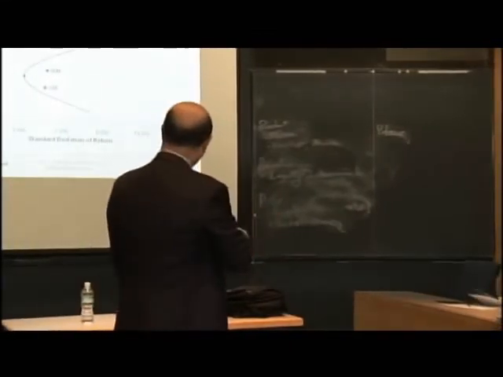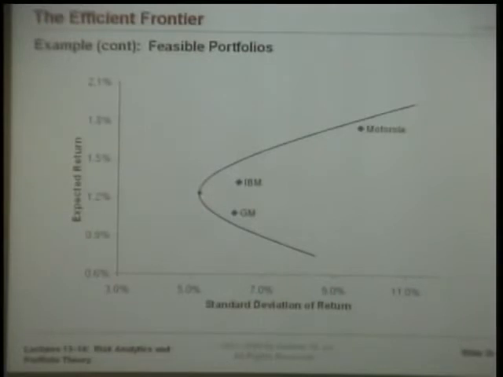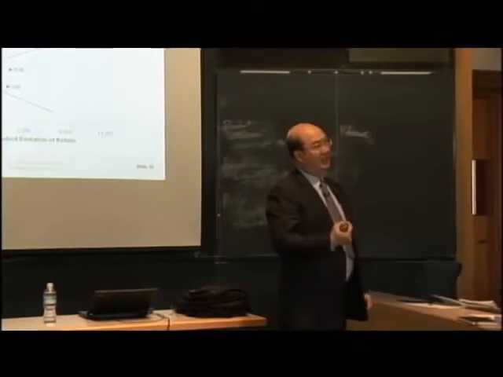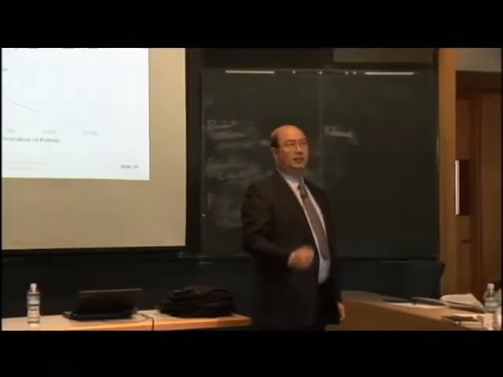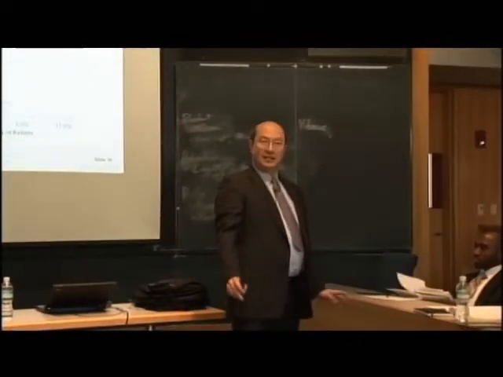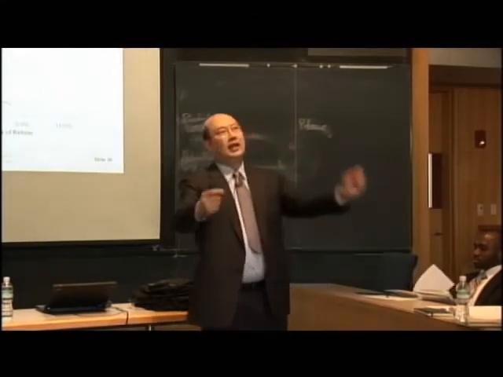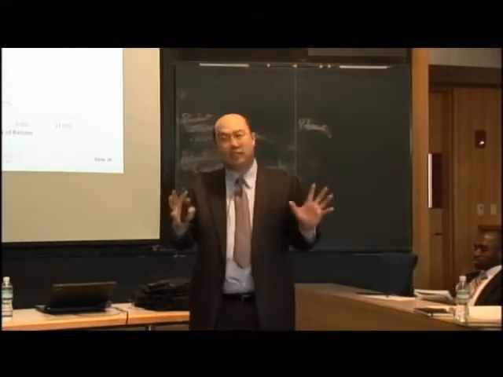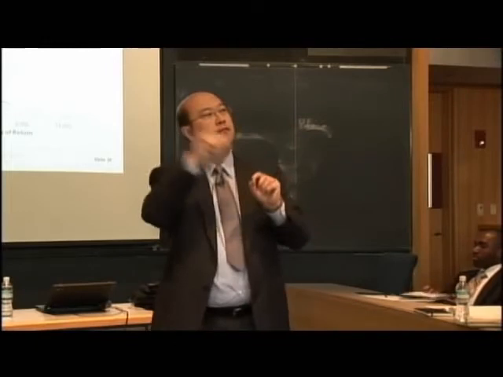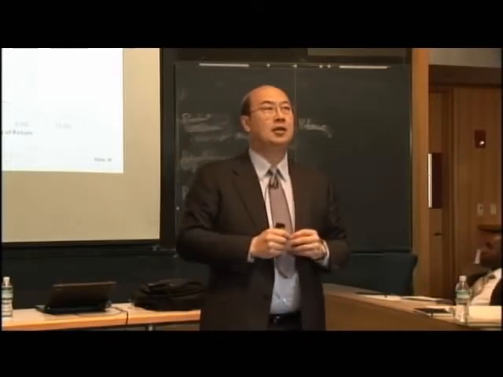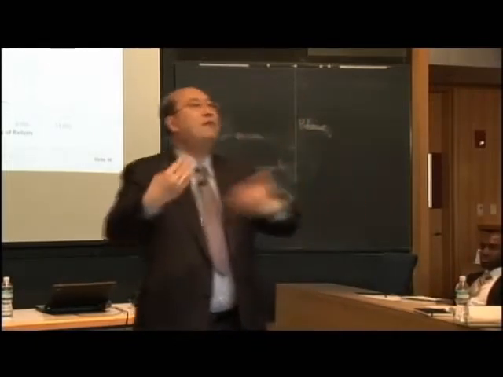In other words, what this curve suggests is that any rational person is going to want to be on this upper branch. What that means is that it never makes sense to put all your money in one single security. You see that? If we agree that any rational investor is going to want to be on that efficient frontier, that upper branch, right? Why would you ever want to be off of that branch?